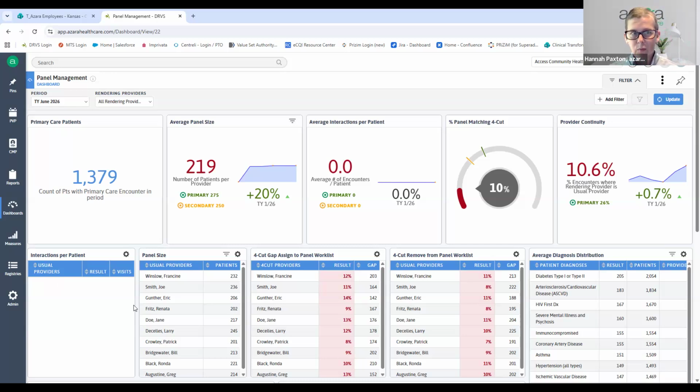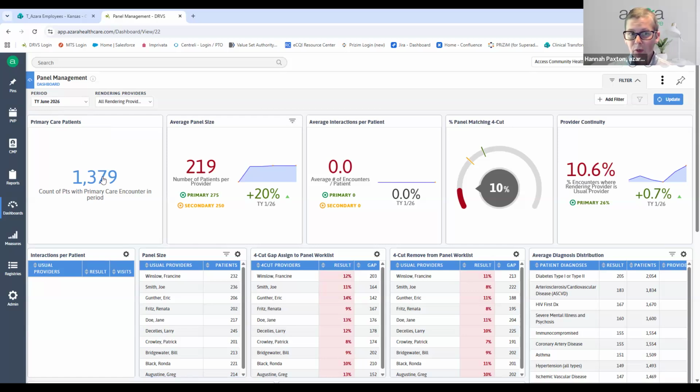And so on this one, again, a lot of this is based on measures that we have talked about today. And we did put in a few other things here, such as patients with primary care encounters in the period. So we're doing a trailing year, June 2026.